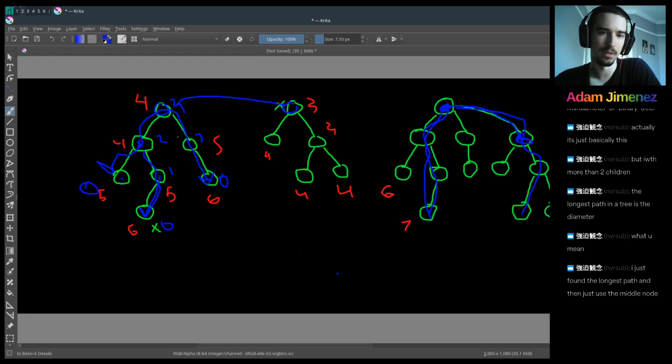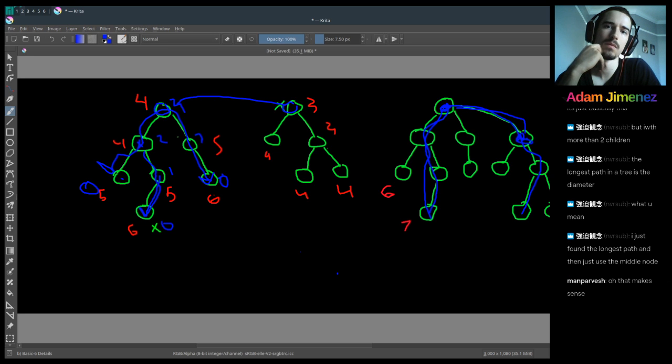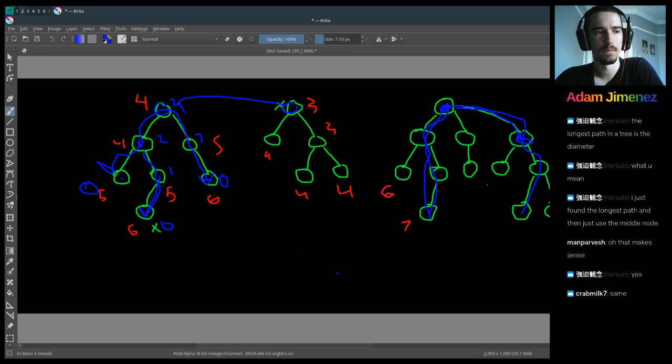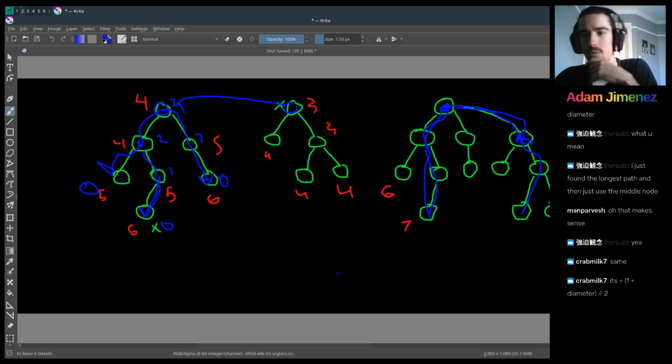Okay, so does that actually work? Trying to find it.